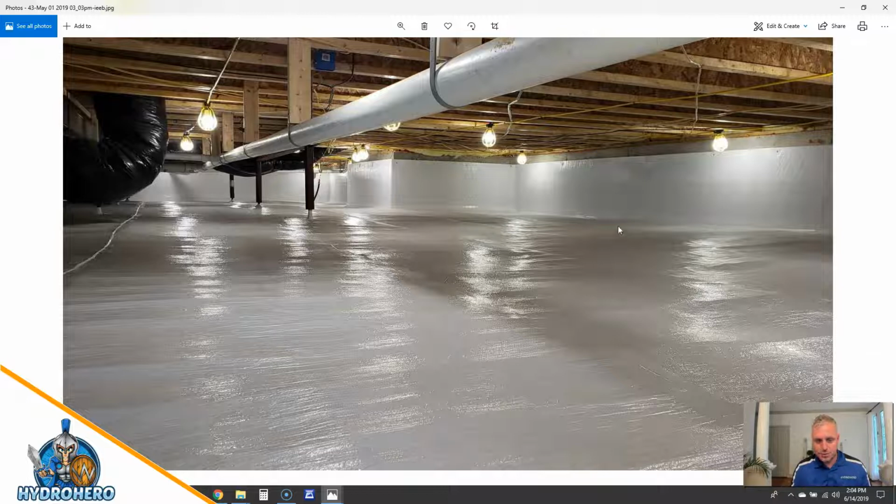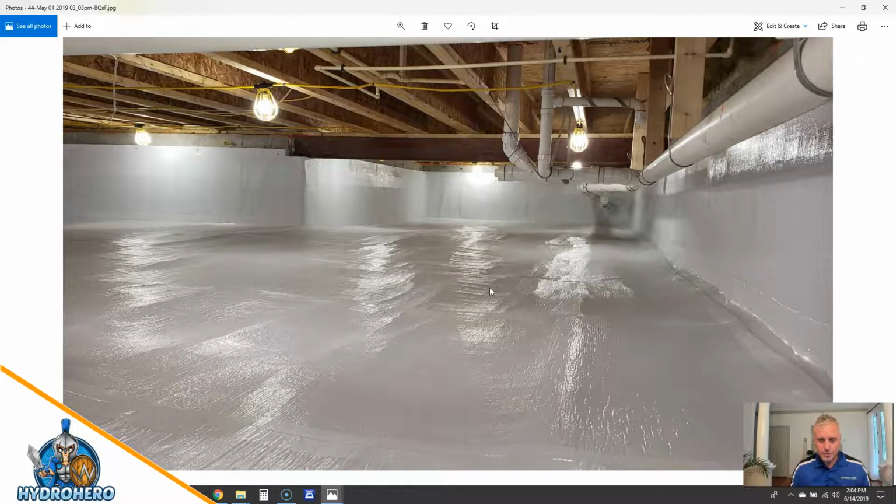But here's the HydroSeal vapor barrier, smooth as can be, everything sealed up, nothing able to escape and cause wood decay fungi to grow on the crawl space floor joists. This OSB that these floor joists are made out of is a bunch of chips of wood that have all been glued together. And if the humidity rises in this type of crawl space construction, all the nutrients that are in the adhesive act as a food buffet for mold growth. So you get the worst mold growth in these types of I-beam constructions, or these TJIs. So if you don't have to get this, don't. From a moisture control standpoint, you want regular floor joists.